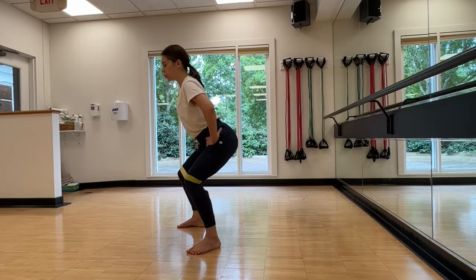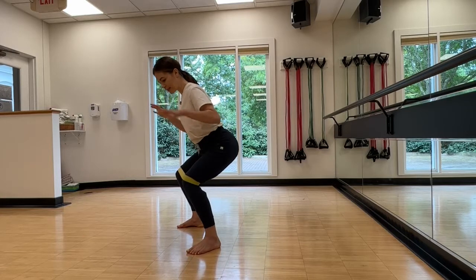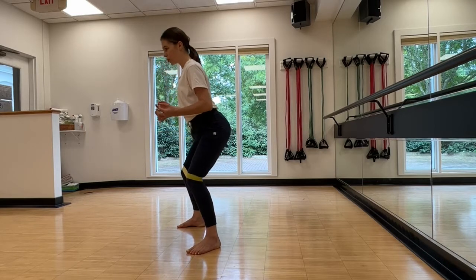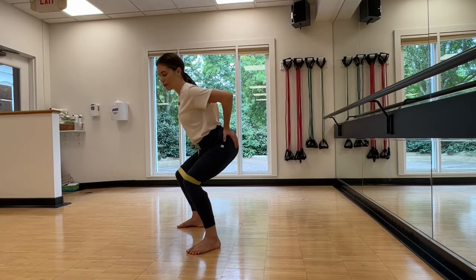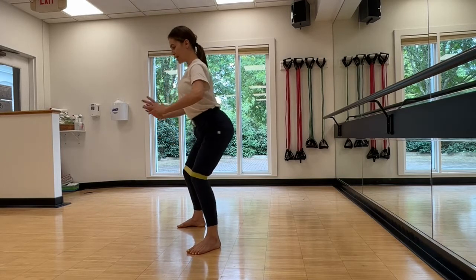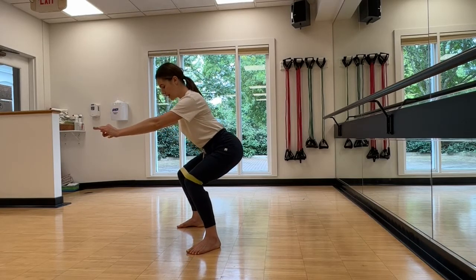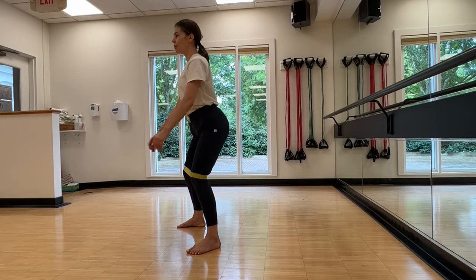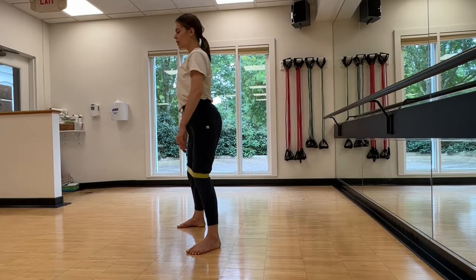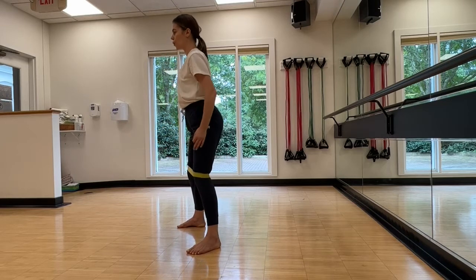Inhale and exhale. As you go up, you're squeezing your glutes on the way up as if I'm pushing you down on your hips and not letting you go up. I want you to feel your glutes shaky, shaky, shaky. This is the last one — come on, bring it all you got. Extend those arms, lift the navel up as you exhale, and lift your body. Let's go for another five, four, three, two, one.